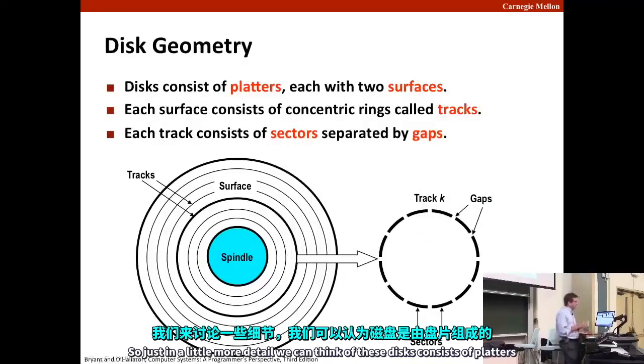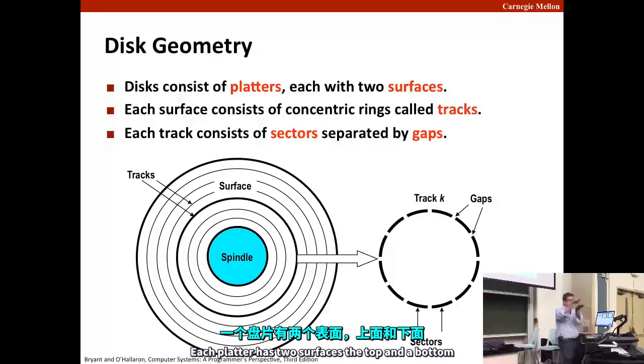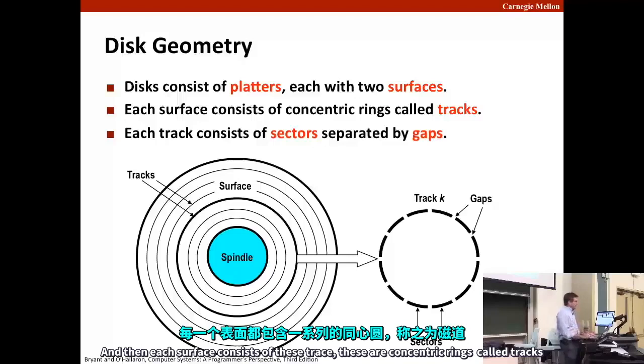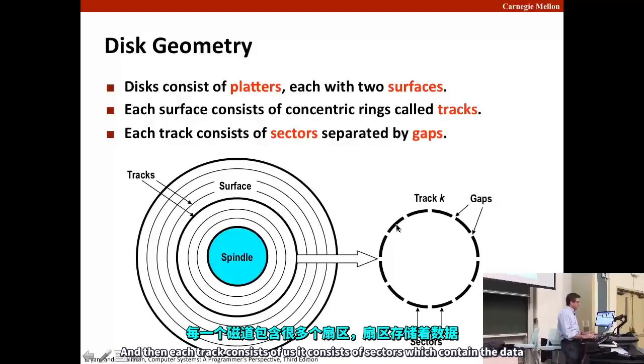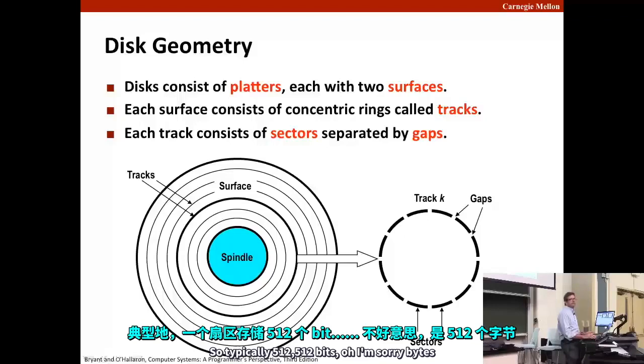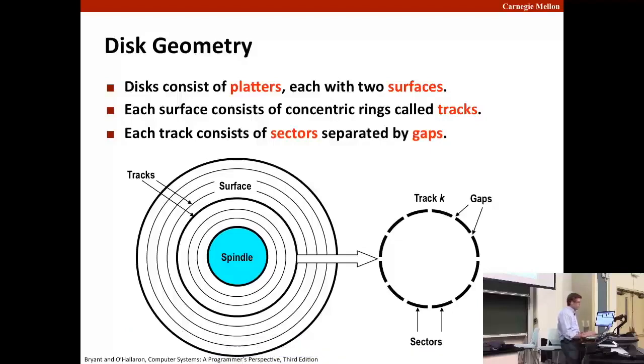So just in a little more detail, we can think of these disks as consisting of platters. Each platter has 2 surfaces, a top and a bottom. Each surface consists of concentric rings called tracks, and each track consists of sectors which contain the data, typically 512 bytes.